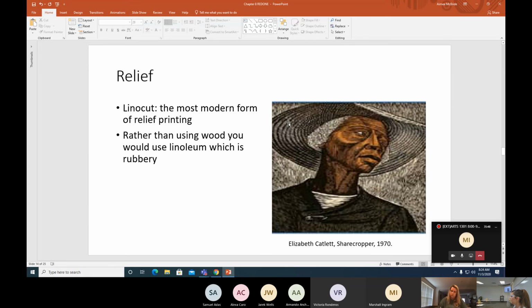Next, we're going to move on from using wood and rubber stamps to using metal plates. Does anyone have any inclination why metal might be preferred over wood? Just a guess. It is a lot easier to reuse. Metal is less likely to wear out. You can also get a lot finer details with the metal plates versus wood, because you can use metal etching tools on those and get really fine, small details.